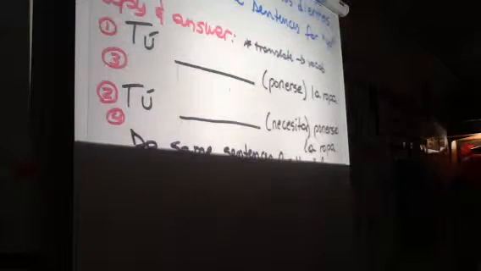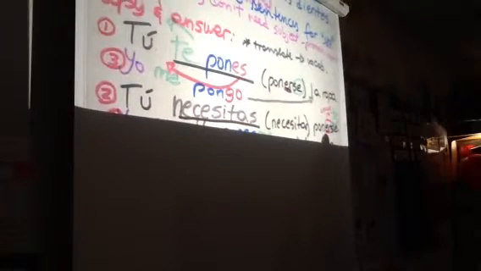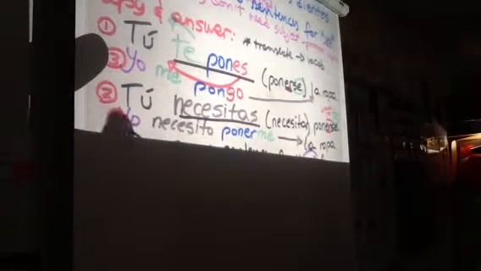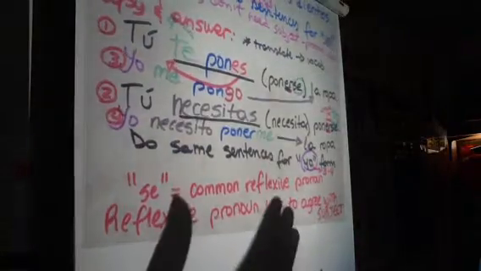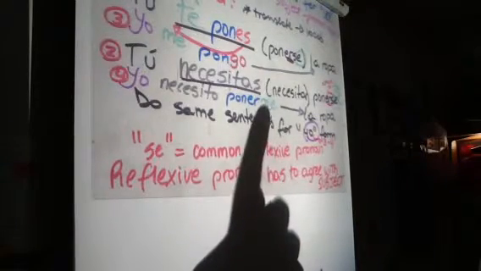Tú. Now, if you have two verbs and that first verb happens to be a regular verb, you conjugate it. Just conjugate it. But the tricky part is, what do you do with the second verb that's a reflexive verb? Still do what we're doing now. Don't conjugate the poner part. Drop the SE and replace it with a te that agrees with your subject. So, tú necesitas ponerte la ropa. You need to put on your own clothes, basically. If I were to do that for the yo form, yo necesito agrees, poner not conjugated, the me makes your reflexive pronoun also agree with the subject. So that still matches, but you don't conjugate the second verb.